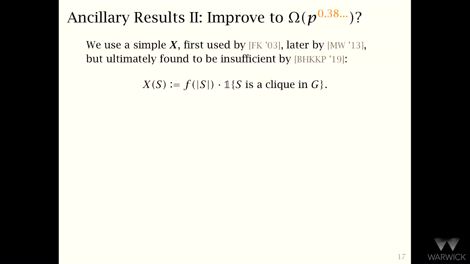Like I said, to prove lower bounds, you want to build a feasible point for the dual program, this matrix X satisfying all these symmetries. And we use a simple example that's again inspired by this random graphs literature. Remember there's this constraint that on any set indexed by a non-clique, the thing has to be 0, right? This set function. So we say, okay, we're going to make that hold. And other than that, we're going to choose the simplest possible thing, which is just a function of the size of the clique.